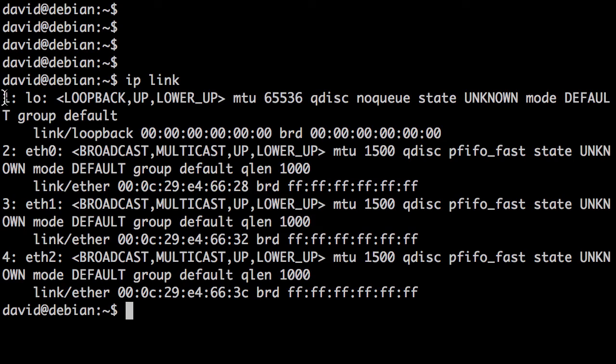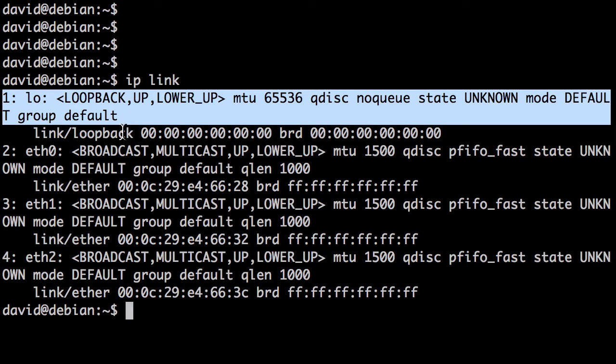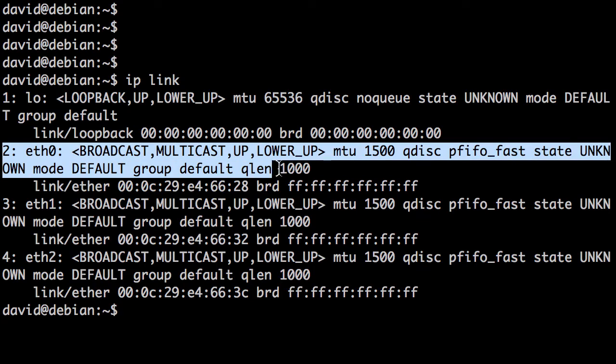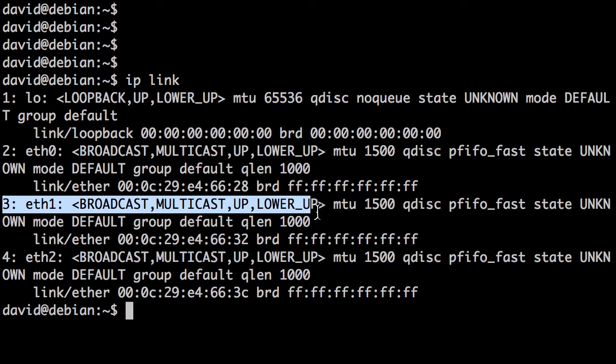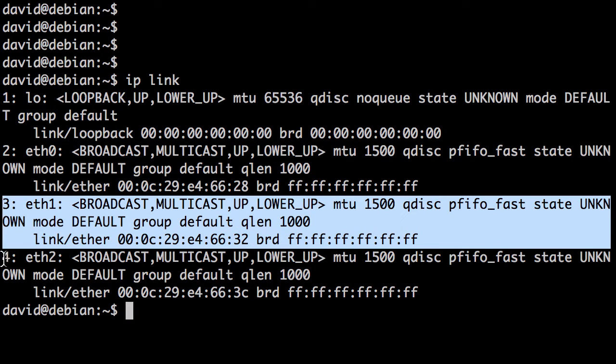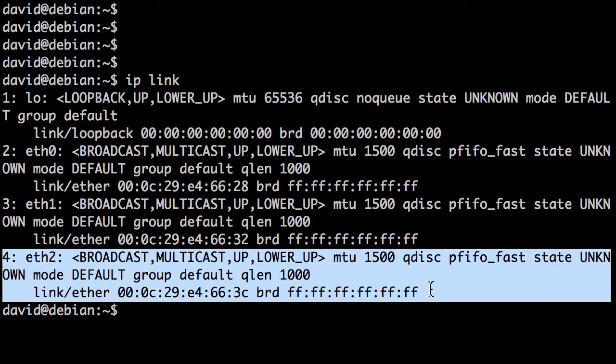So the very first network interface here, which I've highlighted, is the loopback interface. The loopback interface, always abbreviated as lo, represents the Linux host itself. Now you can also tell here that we have three Ethernet interfaces, starting with Ethernet 0, which is abbreviated eth0. Below that is Ethernet 1 or eth1. And then finally eth2 or Ethernet 2. So three interfaces, 0, 1, and 2.